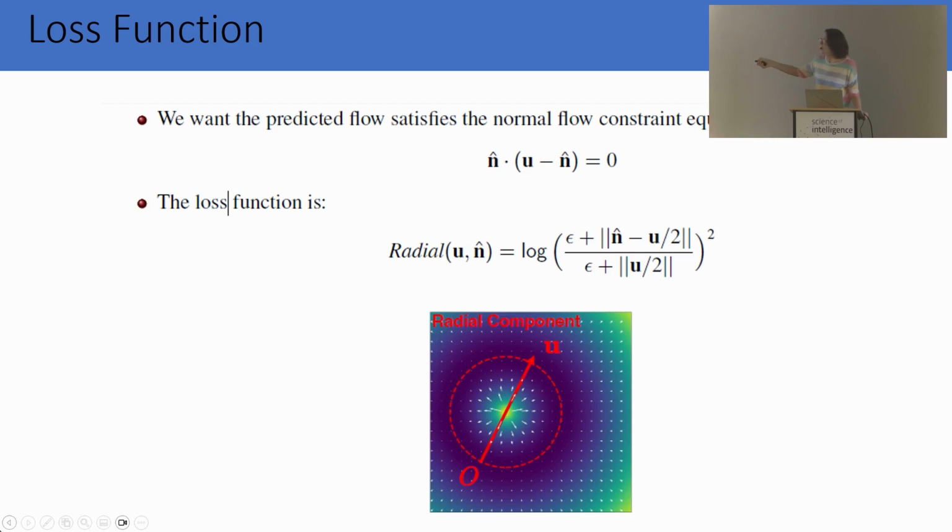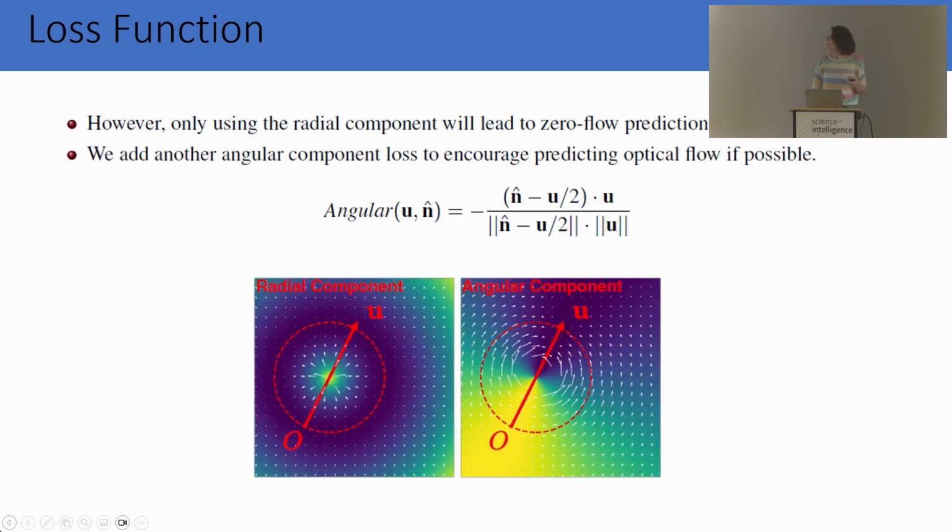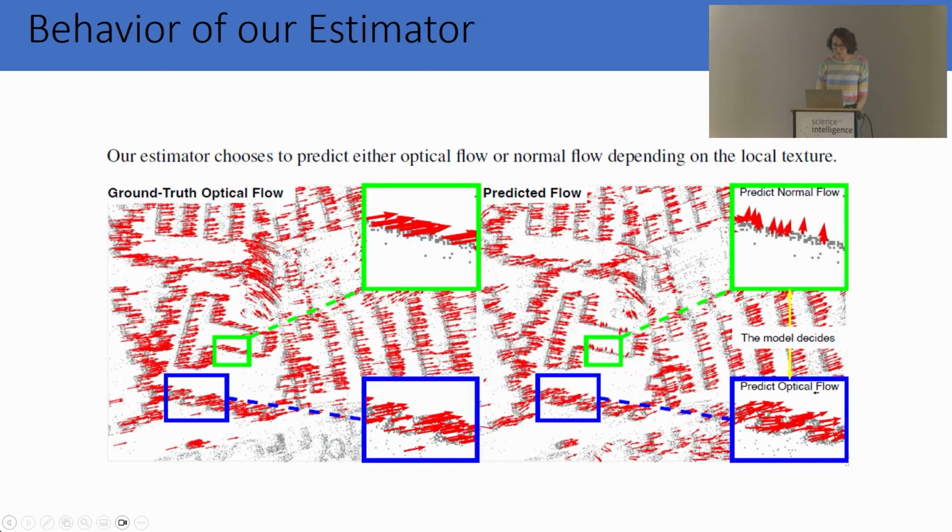So if I take the logarithm, it should be 0, and that's 1 in the cost function. So you enforce the radial function, that's how he did. And the second component, since this could collapse to 0, he also enforces it should be as close as possible to the optic flow. If there is information there, make it as close as possible. And that's how the network is trained to spit out normal flow.